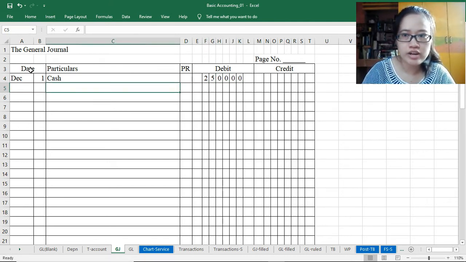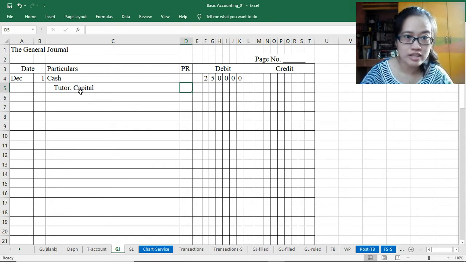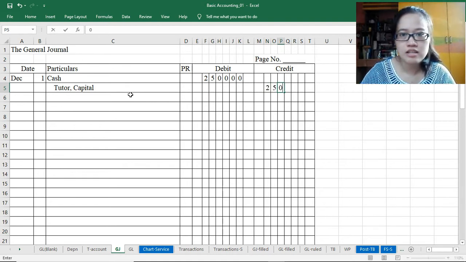And then, for the credit, ang credit, medyo indented siya. So, ito, Tutor Capital. Ayan. So, normally, yung debit, kadikit siya dun sa leftmost na line. And then, yung ating credit account, medyo naka-indent siya. Okay, again, wala pang posting reference kasi hindi pa naman natin siya na-post.